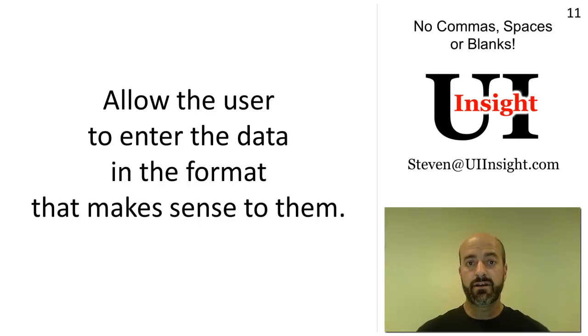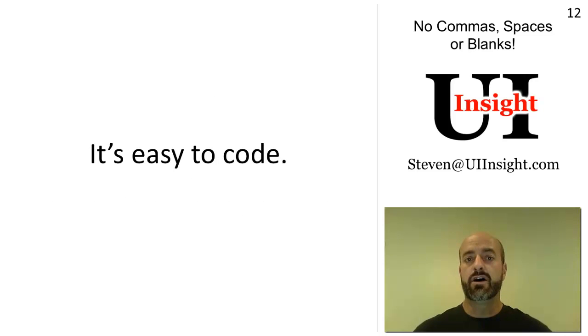So if it's a Social Security number, we're used to seeing those dashes, let them enter the dashes. If it's, what was the other one we did? Credit card numbers, let them enter those dashes. And same with dollar amounts, let them enter those commas. The thing is, this is not terribly difficult code. It's actually one line of code where we use a regular expression to extract the dashes or spaces or commas or whatever. It's actually very straightforward code.